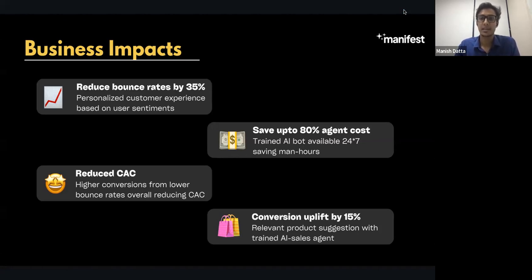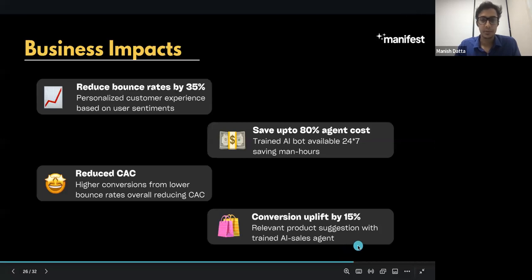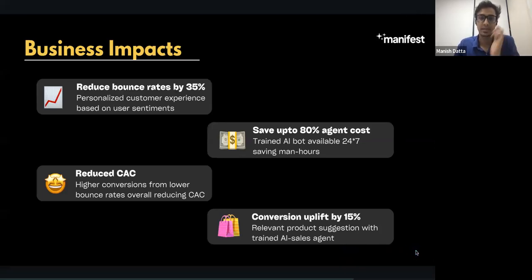And the best part is that at a fraction of the cost, we get a 24/7 extremely knowledgeable, extremely friendly, and extremely tireless AI assistant who can do this on your website. Both of these put together have two critical impacts on your business. A reduced cost of acquisition. As you're able to acquire more leads, and convert and engage more customers, you can see that the cost of acquisition of each customer goes down.